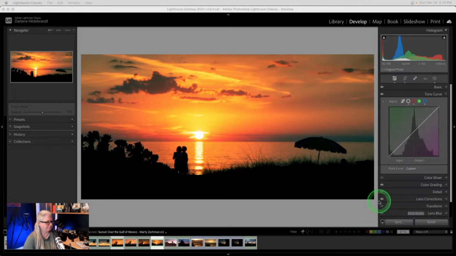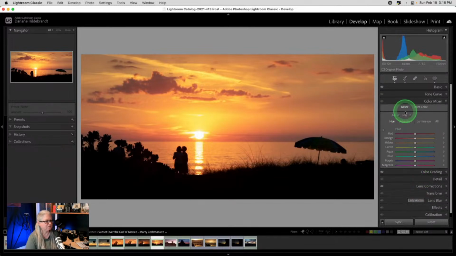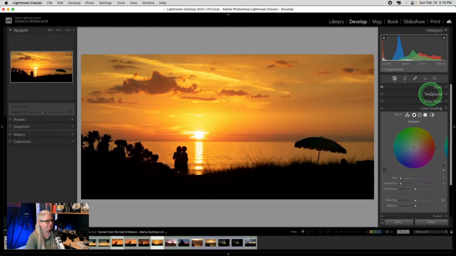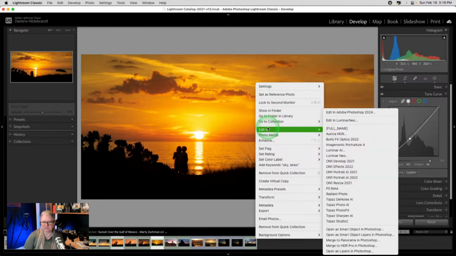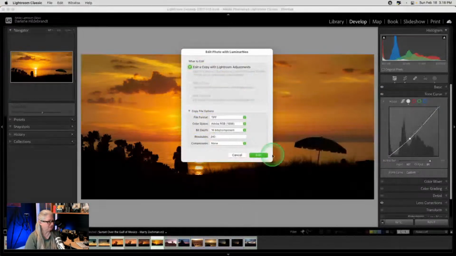I think we're almost running out of sunsets, but the thing I love about sunsets, let's take this one over to Luminar just for fun. I'm actually going to undo the curves thing here, and I'm going to undo color grading. Okay. I actually liked what I did with the main curve. I'll just do that. And then take this one to Luminar and play with LUTs, because I find that it's easier in Luminar to play with a LUT than it is in Photoshop. And you could take it to Photoshop and then to Luminar, but because I'm just applying the one thing, I'm just going to pick the LUT and be done with it.